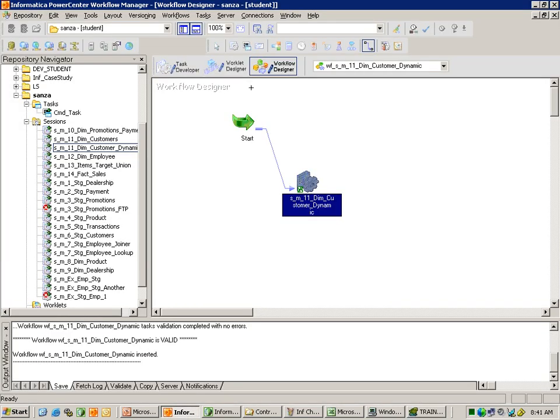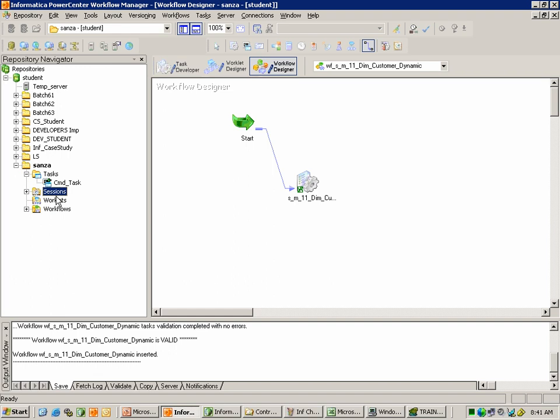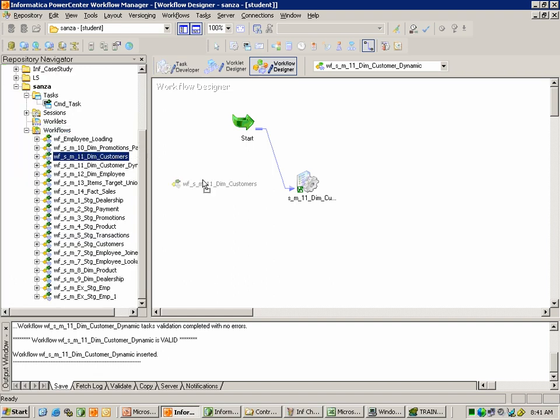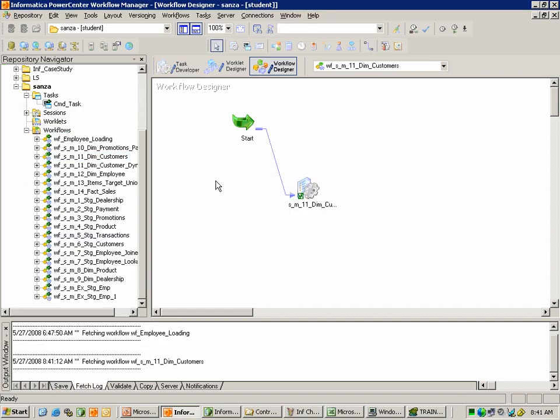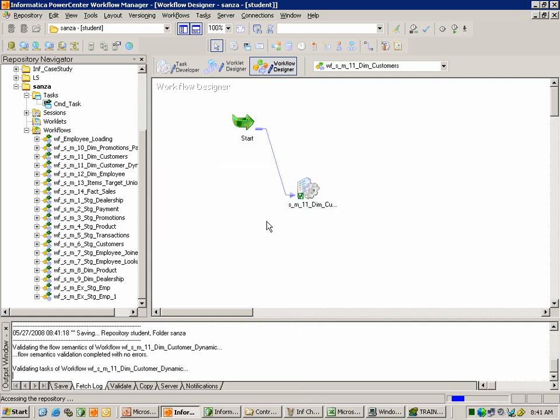Now we will load the previous workflow, that is before we created the dynamic lookup cache. Execute that, then we will see how it works.